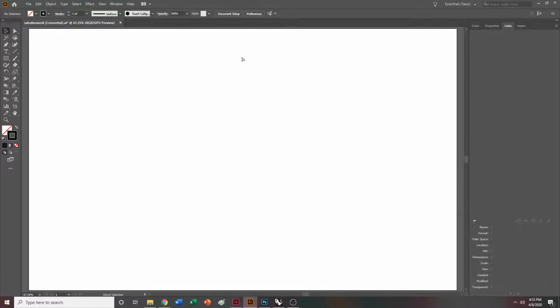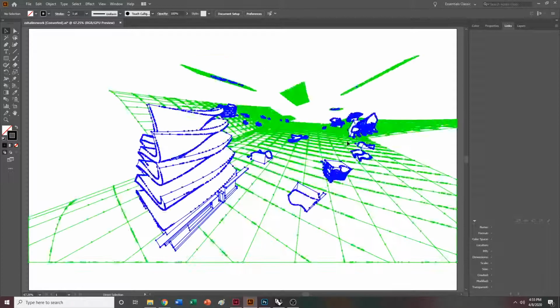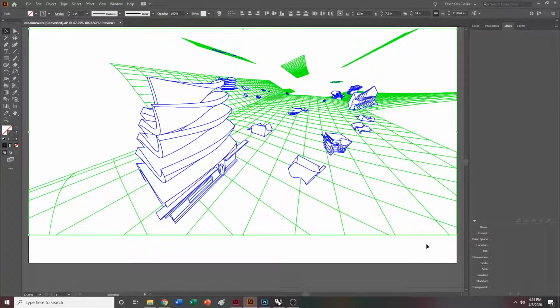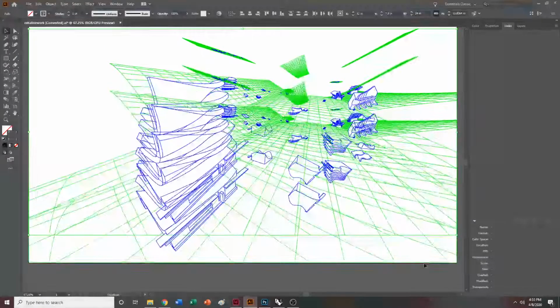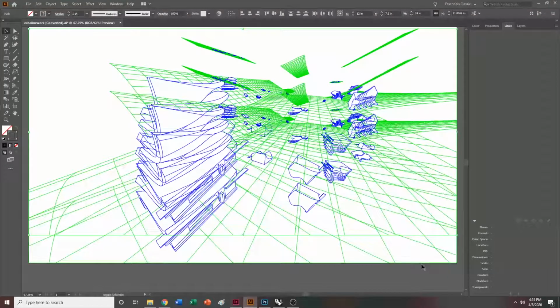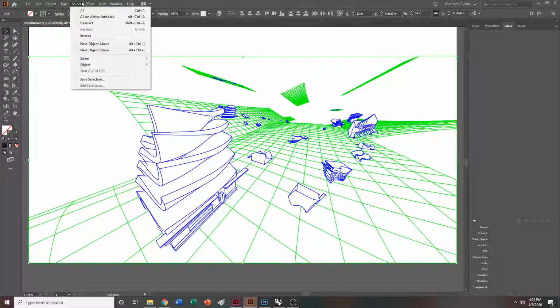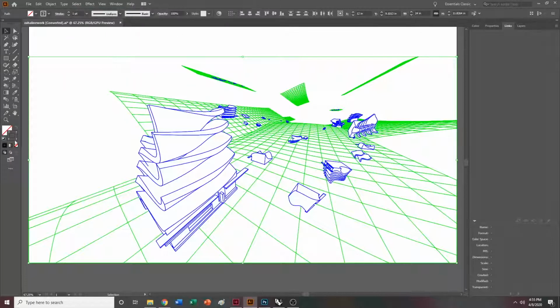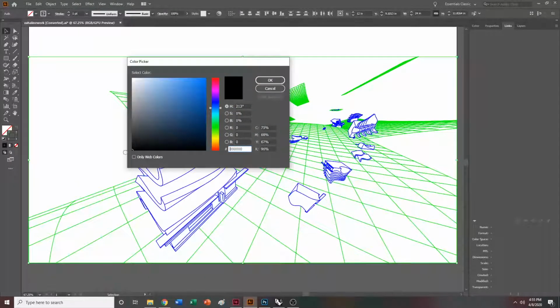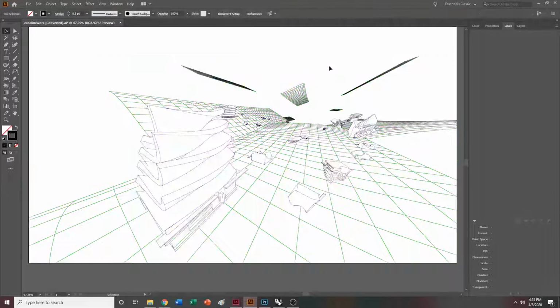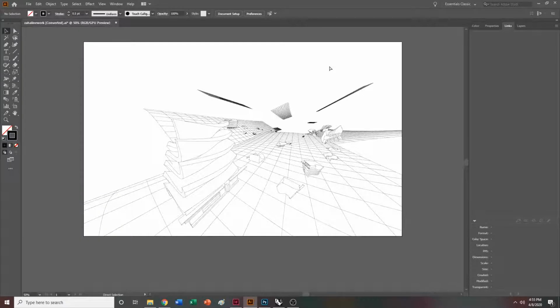Again, if I hit Control-0, that'll zoom the full screen for me. And if I hit Control-V or Edit, Paste, that'll center all of this line work on the screen, and I can simply drag this to the bottom so it lines up. It's kind of hard to see some of the green stuff, so I'm going to hit Control-A again. Alternatively, you can go to Select All. I'm going to double click on this stroke and make it black, and then make it a 0.5 point line, simply because I want to use this as a reference layer.